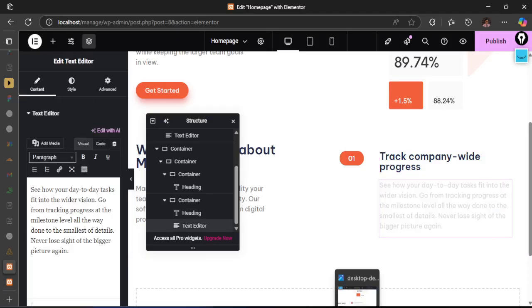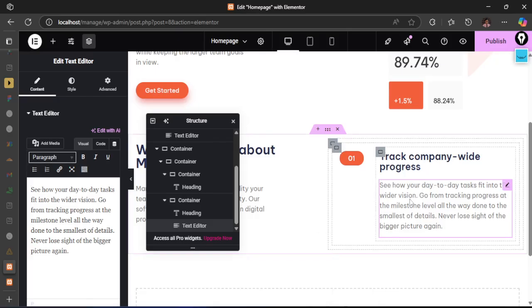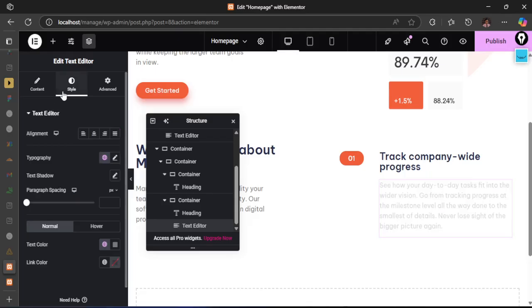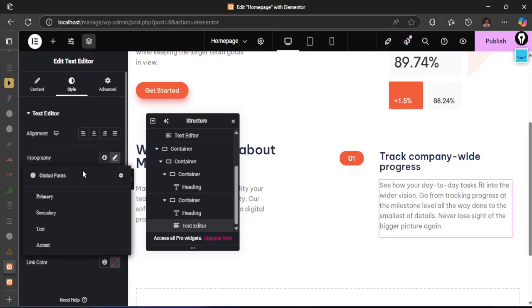Again, all these texts are not like that. It's not big like that. So it's just small text. So what we need to do here is to go into the style like that. I'm not supposed to be changing all these text colors too, but what is here? So this one, we can actually pick something from here.